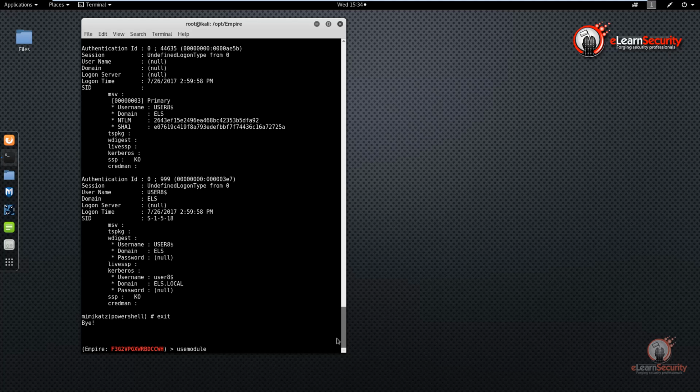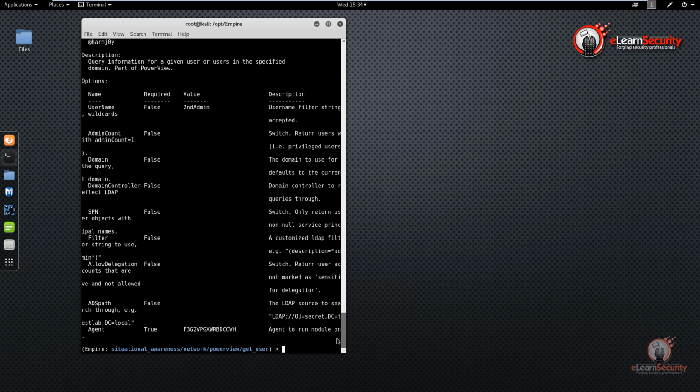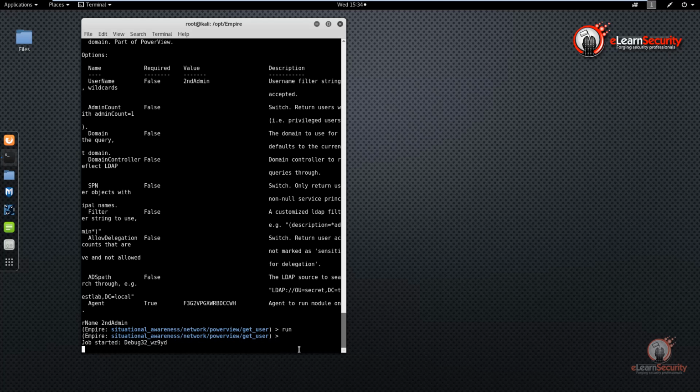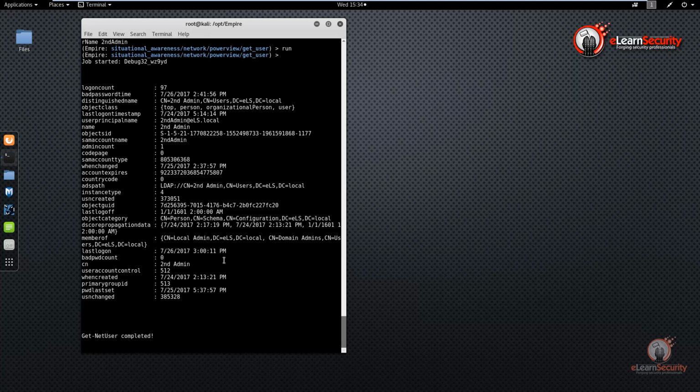Now, let's identify if the targeted administrator is a member of the domain admins group. The targeted administrator is a member of the domain admins group.